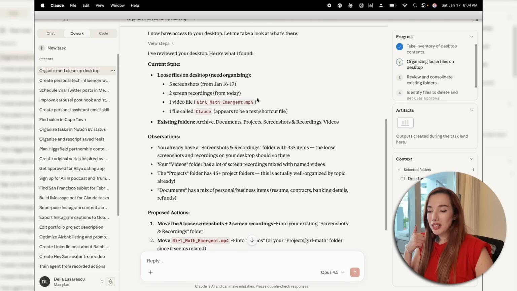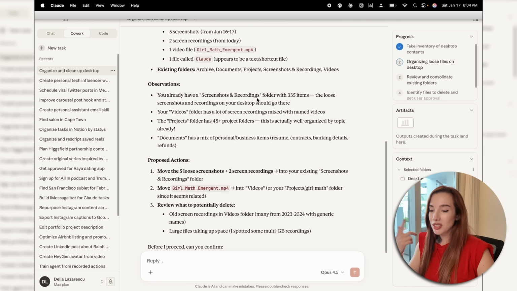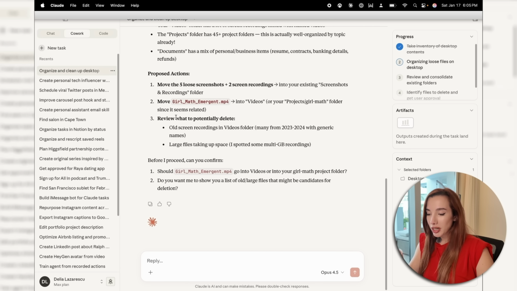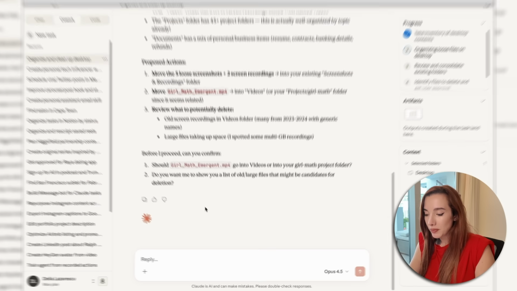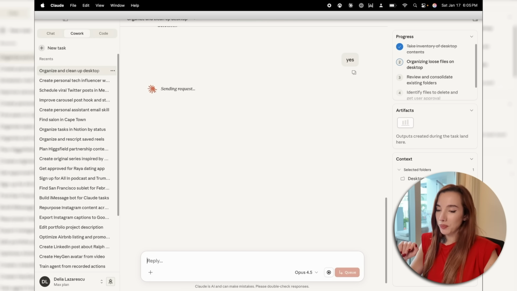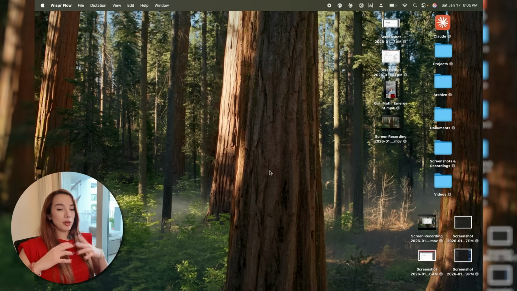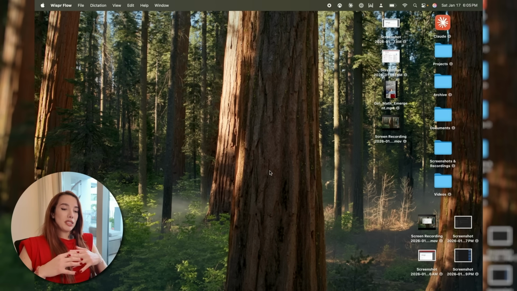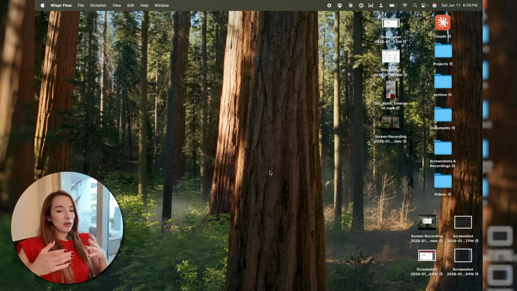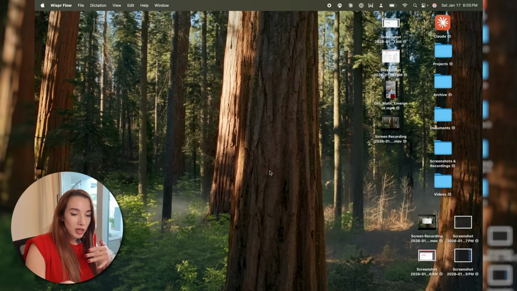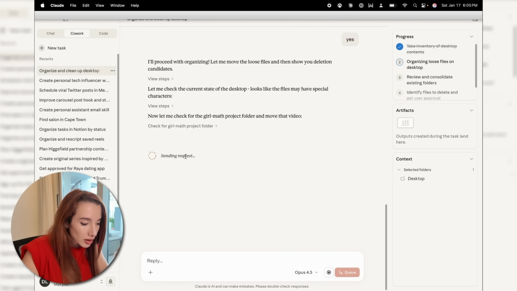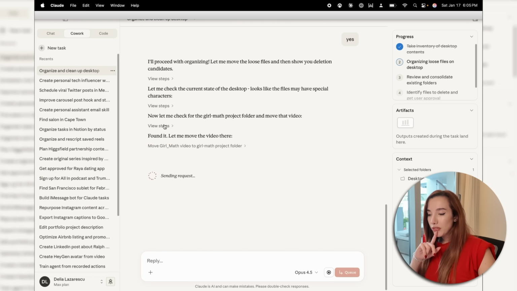So the plan is it's gonna give me my current state, observations. We've already cleaned it up before using Claude Cowork, so it's just proposing some pretty minor things, not anything too crazy. Let's just say yes to this plan. And we can actually watch it do it in real time. Because it has access to my desktop, it's going to start moving these files. And this is obviously something you can do if you know how to use the terminal. It's quite literally just making simple terminal commands like mv. It's gonna move, for example, these files. Oh, we can see what it ran. Using bash. There you go. We can see it ran view steps.